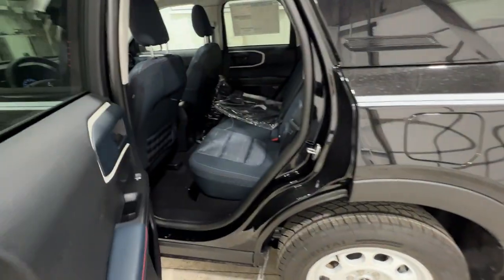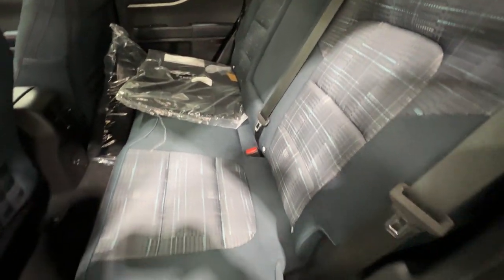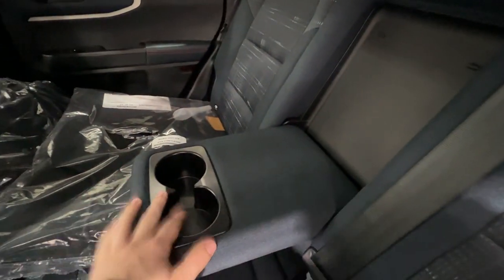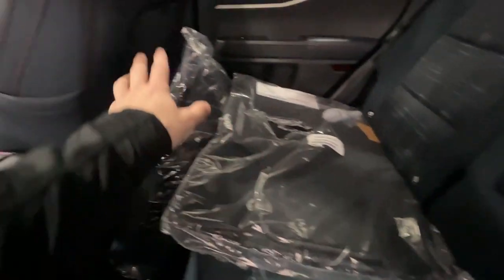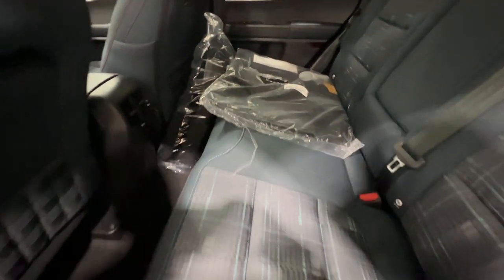Taking a look into the rear seat of this Bronco Sport, we have the Heritage Navy Pier seats back here — a nice, cool design exclusive to the Heritage model. We also have a center armrest which we can flip down to access some cup holders. We also have USB connections back here to keep everything charged up. We also have a set of both carpet and rubber floor mats with this particular Bronco Sport, so you can switch them out year-round or keep one or the other — a nice option.